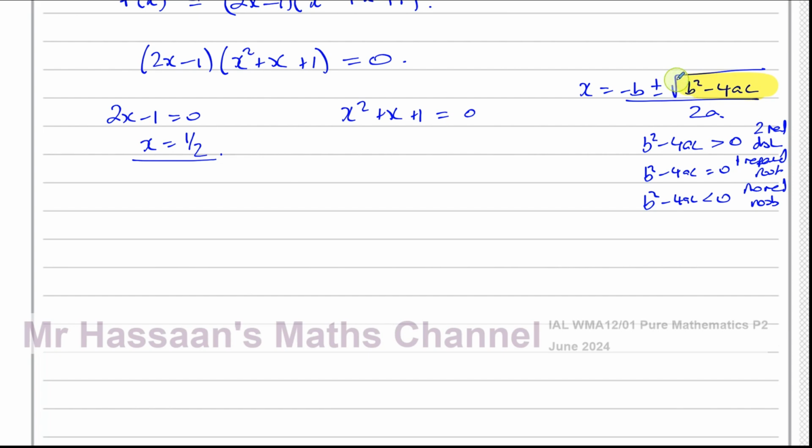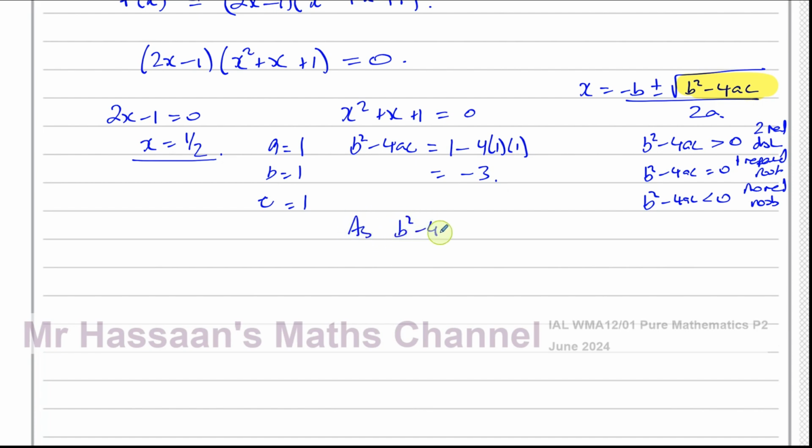Because if that's negative, you'll have the square root of a negative number. If that's 0, you'll have minus b plus or minus 0 over 2a, only one answer, minus b over 2a. And if it's greater than 0, you're going to have minus b plus something over 2a, that's one answer, and minus b minus something over 2a, which would be another answer. So that's what we have to do. We have to look at the discriminant, and a, b, and c are the coefficients of x squared, x, and the constant, they're all 1 in this case. So b squared minus 4ac is going to be equal to 1 minus 4 times 1 times 1, which is going to give you a negative value, negative 3.